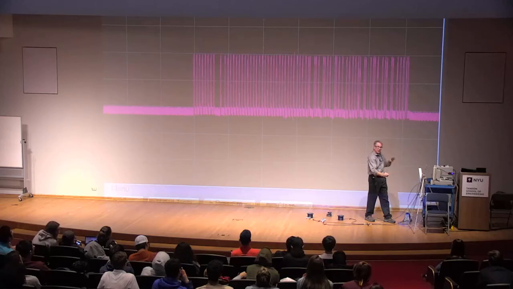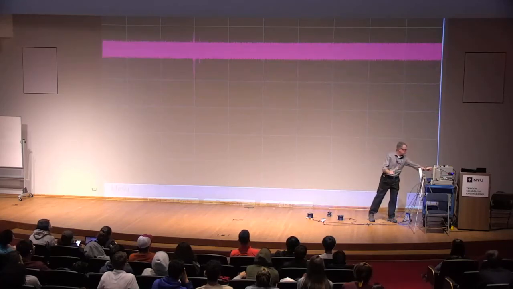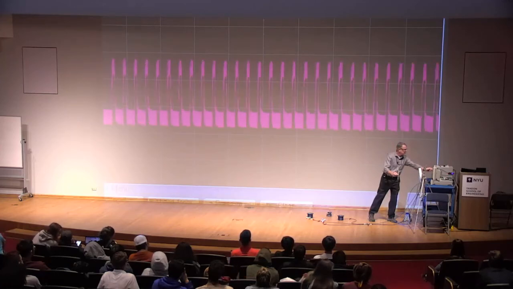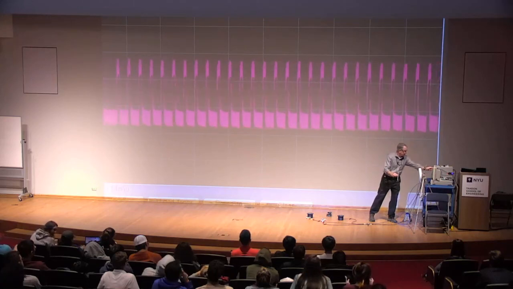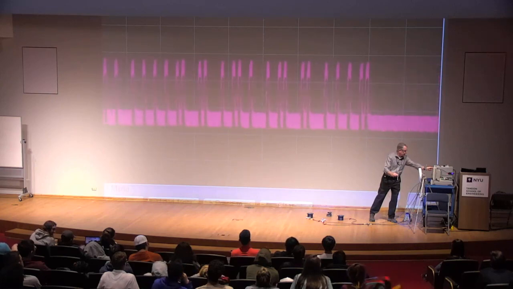What we're seeing there are the logic zeros sitting down at 0 volts, very low amplitude, and the logic ones sitting up much higher. I can zoom in so you can see your ones and zeros. Every time you see a pulse, that represents a 1 or a 0. I can scan through this. In the beginning there's a set series of numbers, and then there are bigger changes towards the end.